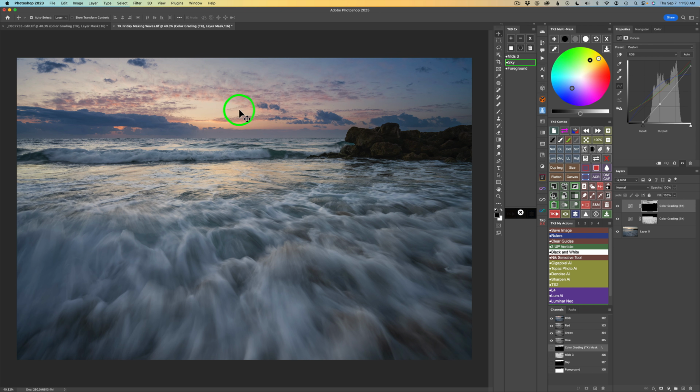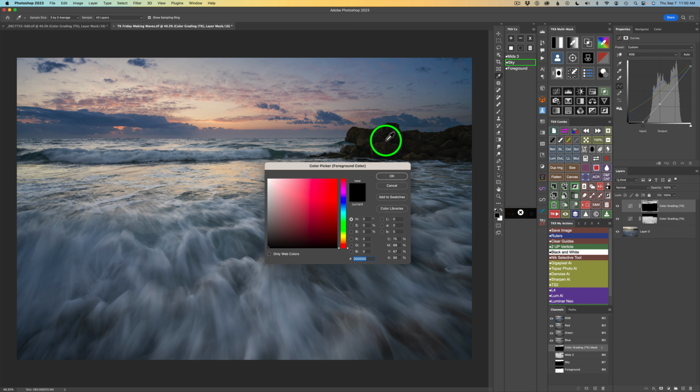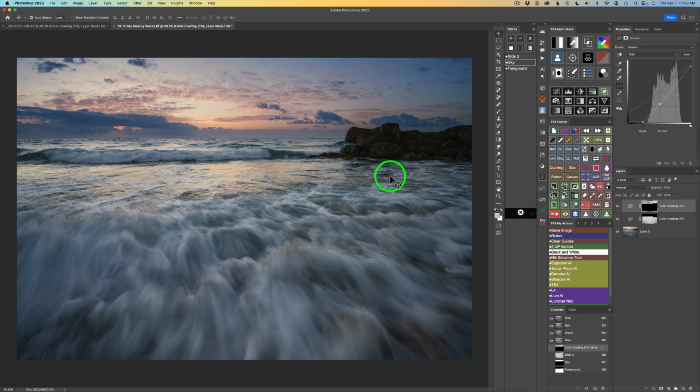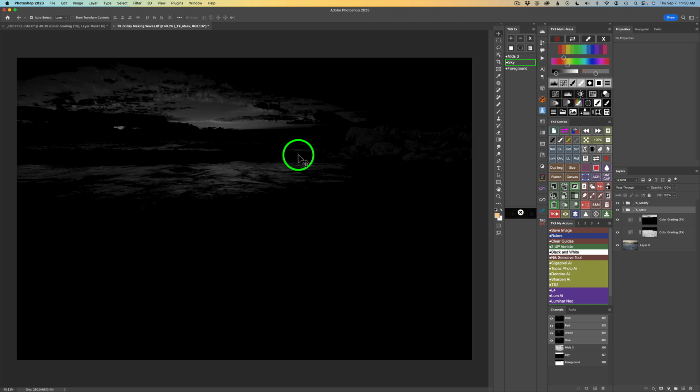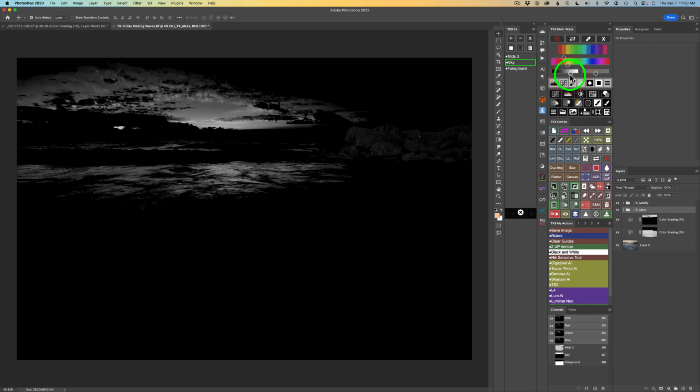The next thing I want to do is increase the saturation in the yellow area of the sky. So what we need to do is X out of the color grading tool. Nothing changes here. We're going to use a color mask, so click this button on the multi-mask panel. And what we want to do is choose a color in the sky that represents that tone, like maybe right around here. And we'll click OK. And now you can see our mask. And then what I want to do is just take this brightness slider and brighten that selection up to somewhere right about here.